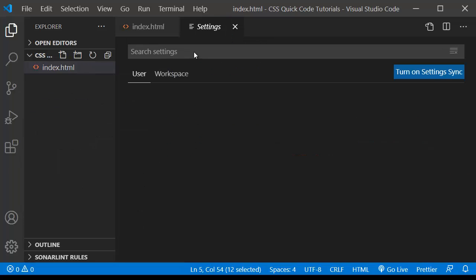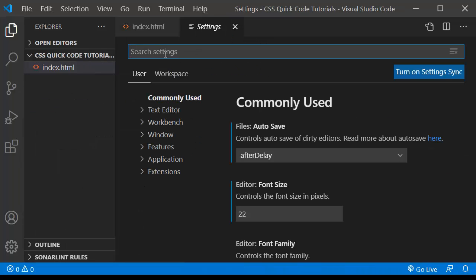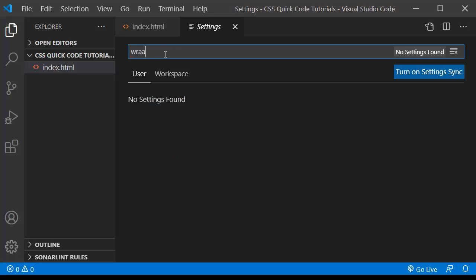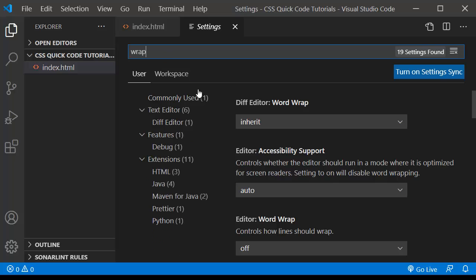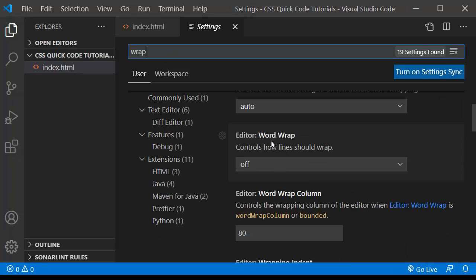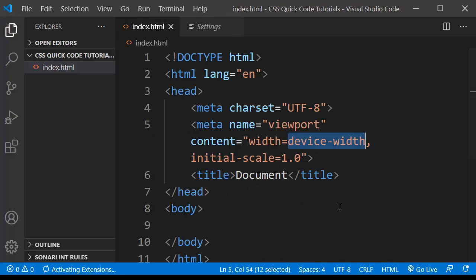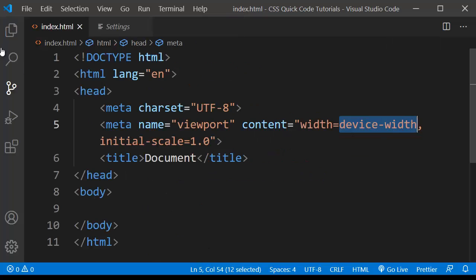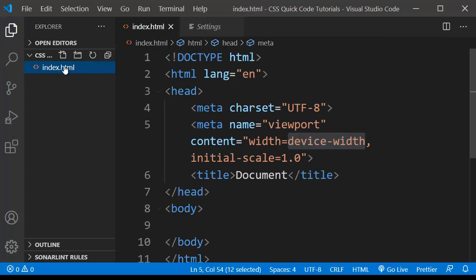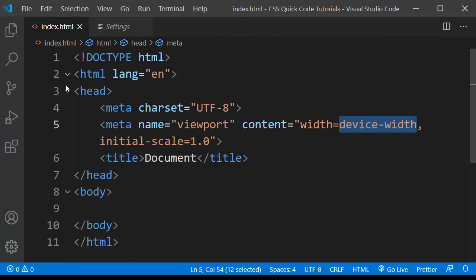From here I search for some settings, like wrap, and then this is my word wrap. Just click here and turn it on. Now once I come here again, it will wrap my code. Press Ctrl B to close this menu, and Ctrl B again will open this menu again.